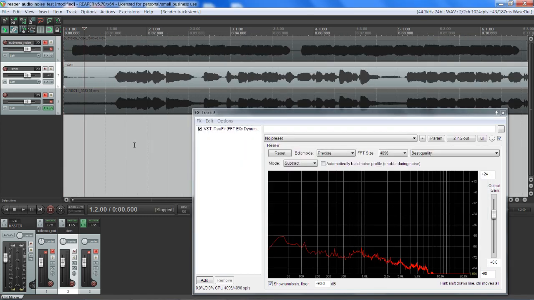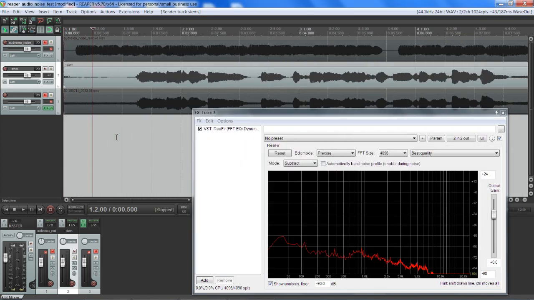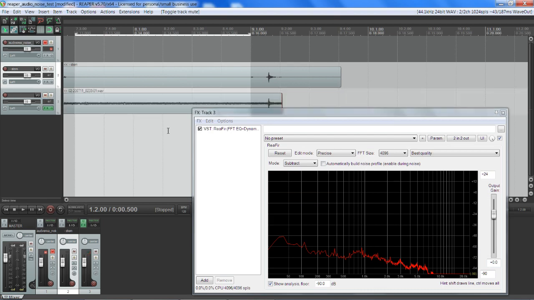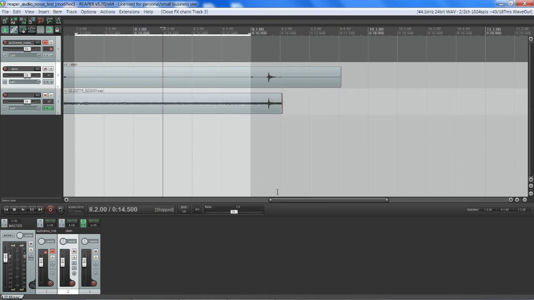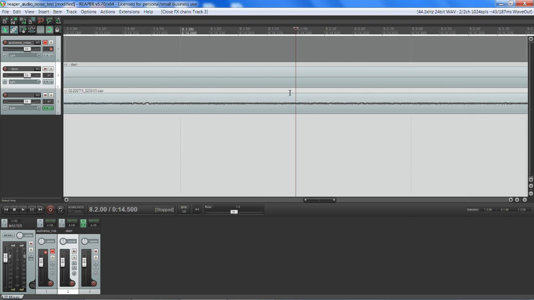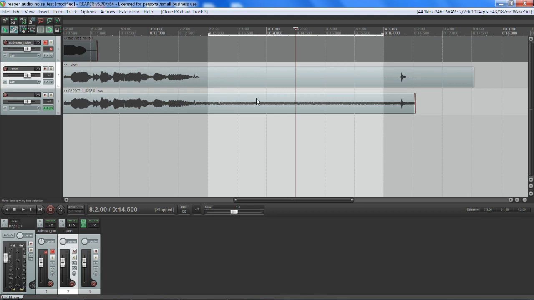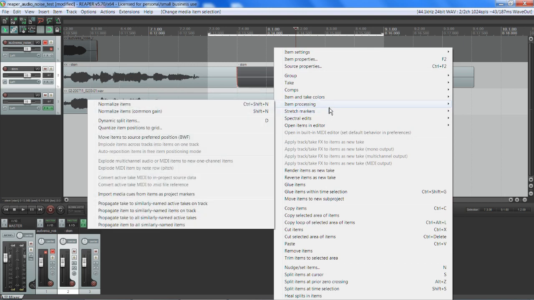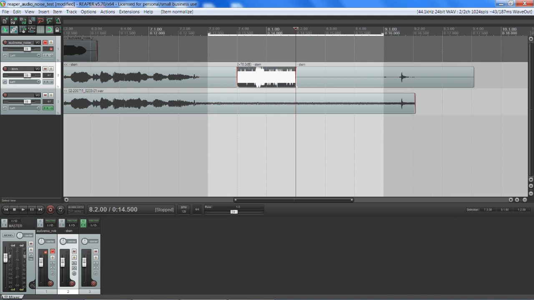In that last thing I did, I just rendered it off to show the difference in the waveform between before ReaFIR and after ReaFIR. Of course, you can see here, it's completely gone. Like, something just silly I like to do. I like to go to item processing and normalize items, and that will literally show you how loud it has to be for you to actually hear it. I'm not playing it because that would hurt ears, but yeah. It gets really quiet.